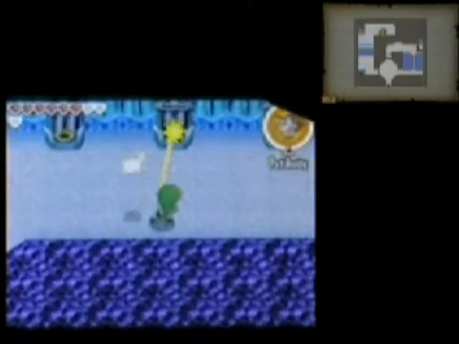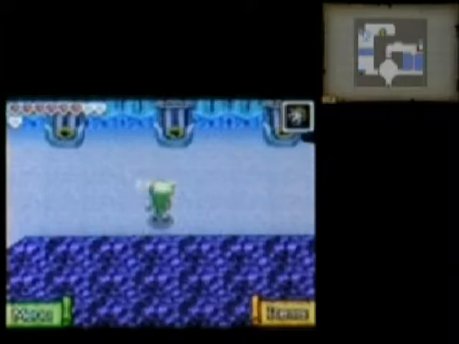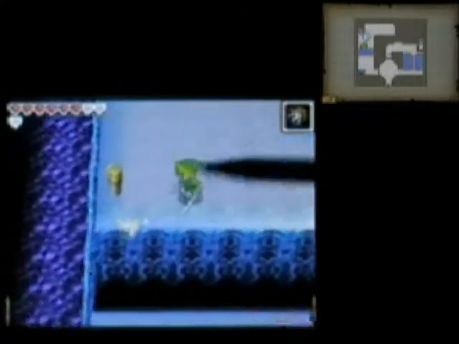Okay, we can also use this to grab that, to pull that out. And now we make our merry way across. Let's see. Where to go? There it is. Use that to go across. And die. Alright, let's see. I love this thing. It's probably my most favorite thing.